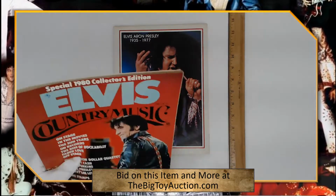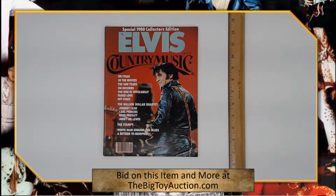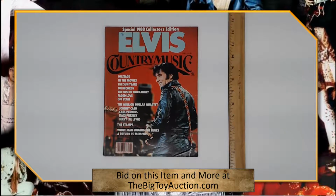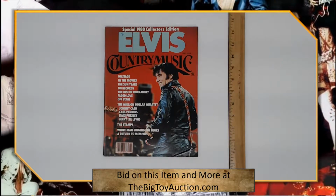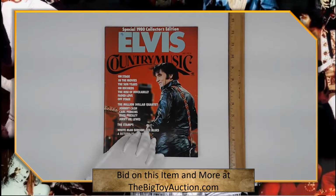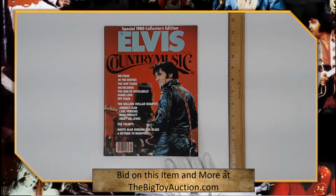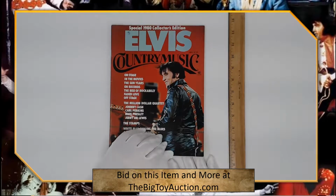This is Elvis Country Music. Good piece right there. This is from 1980, so this was about 3 years after he had passed. Another tribute to the King right there. And I'm going to get a couple of photos here real quick. Again, the size marker to give you an idea of the size, a little bit oversized, but not much. Elvis on the front in, looks like, the comeback special getup.